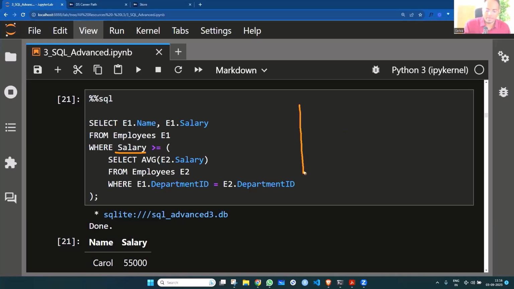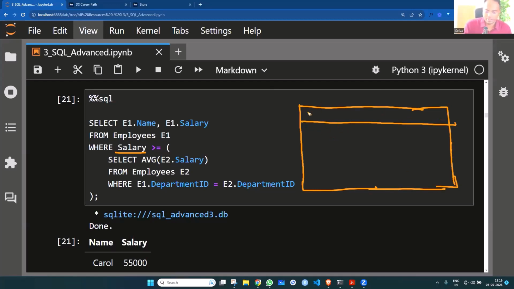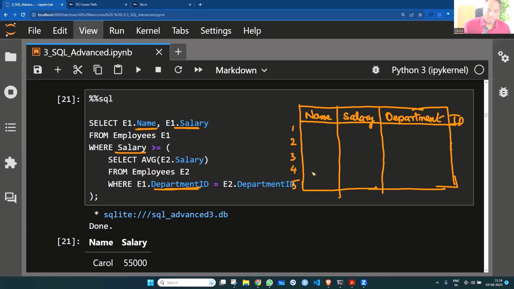Okay, so let's understand this a bit more clearly. It's very, very important for you to understand what is happening. Say we have the employee name, the employee salary, and the employee department, which means department ID. These are the only three data we need for writing this. So name, salary, and department ID. Is there any other column involved? No, only three columns are involved here. Now we have the first record, second record, third record, fourth record, fifth record. Let's say there are 5 records.